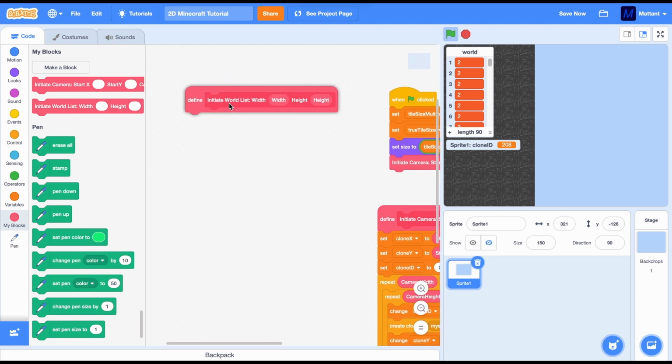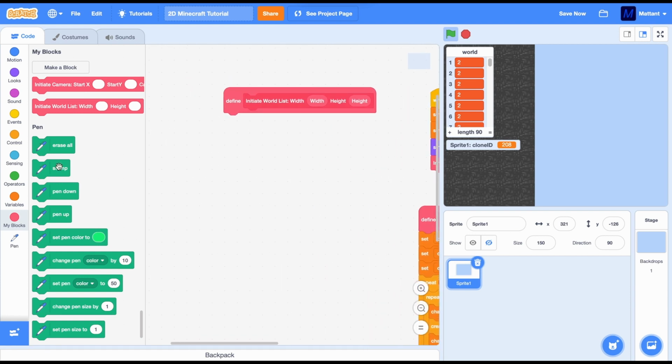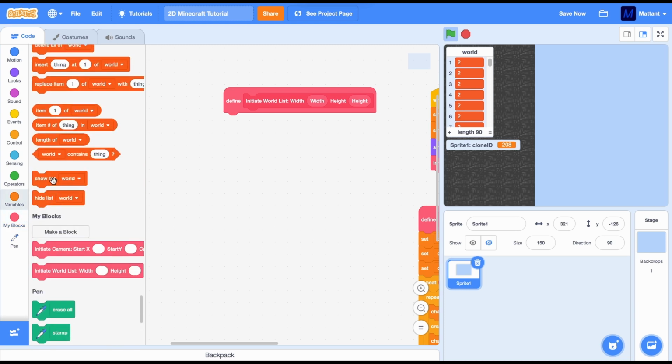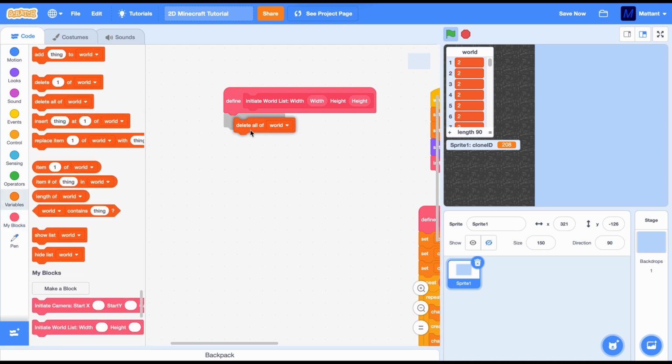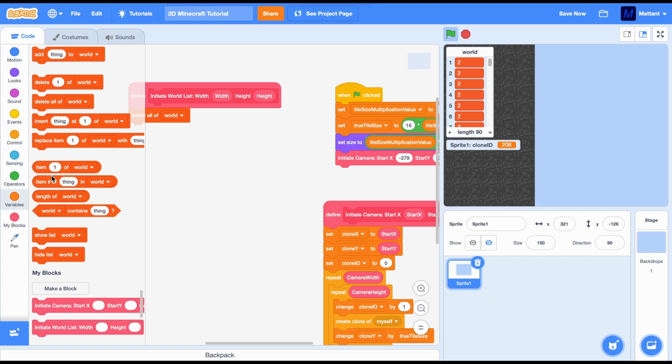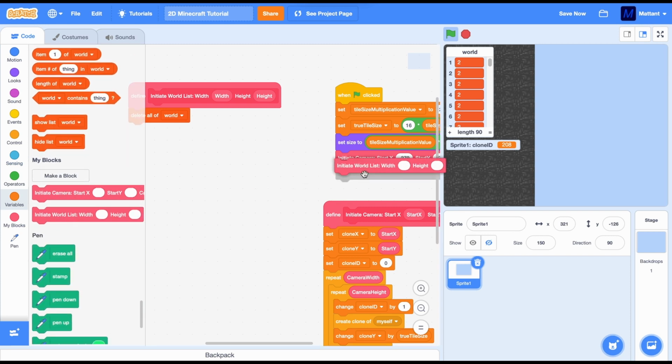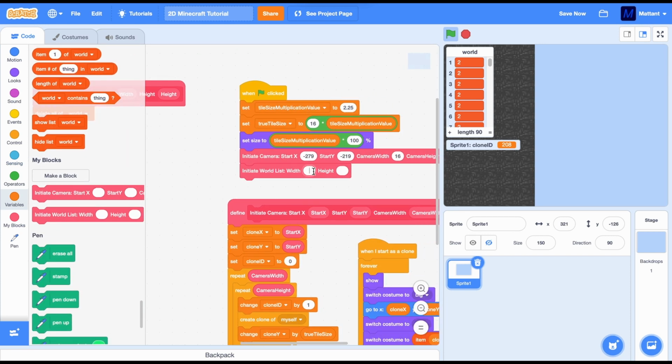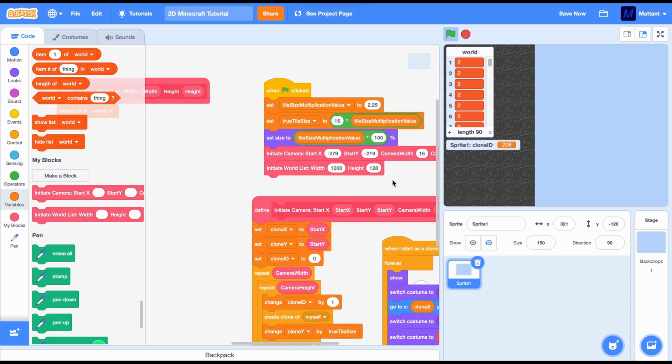for everything to generate. Okay, so now we're going to add delete all of world to the beginning of that, and we're going to add that block there and have the width as 1000 and the height as 128.